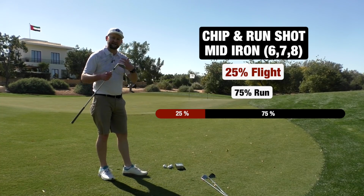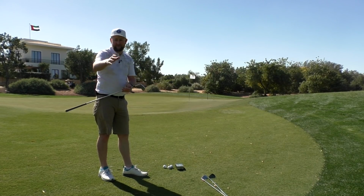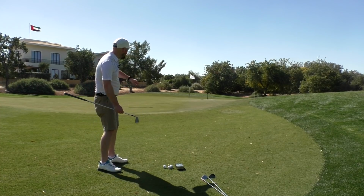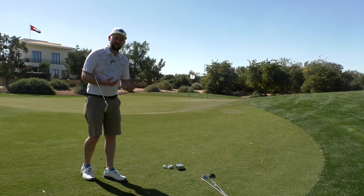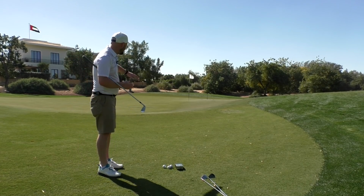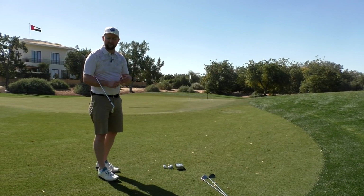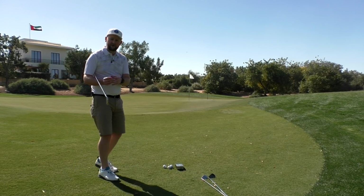So to do that, I'm going to select an iron with little loft on it. For me, I've gone for a mid iron, I've gone for an 8 iron, might be a 6, might be a 7 for yourself, but I'm comfortable with my 8 iron because, like I say, I want this ball to only flight a little bit and then run the rest of the time. So it would be pointless to get a really lofted club out, because that's just going to send it straight up in the air. This chip and run shot is great when there's not much in front of us, if it's pretty flat, there's no bunkers, no swales or anything we want to get over, but we just want to maybe lift it over an initial little bit of fringe grass or a little bit of fairway. The chip and run is the shot where we would select to play.